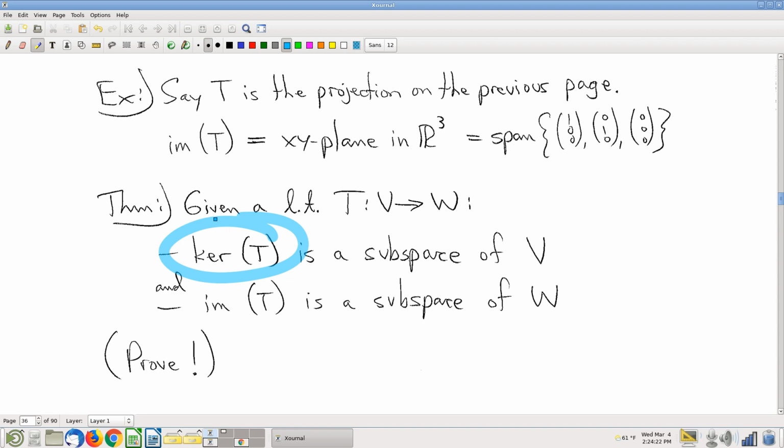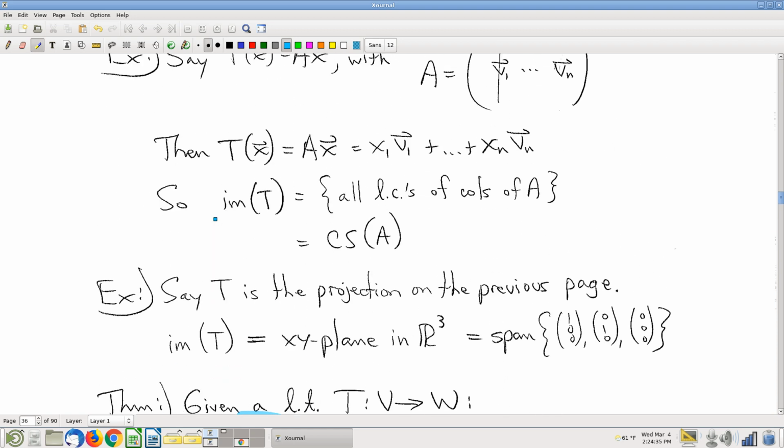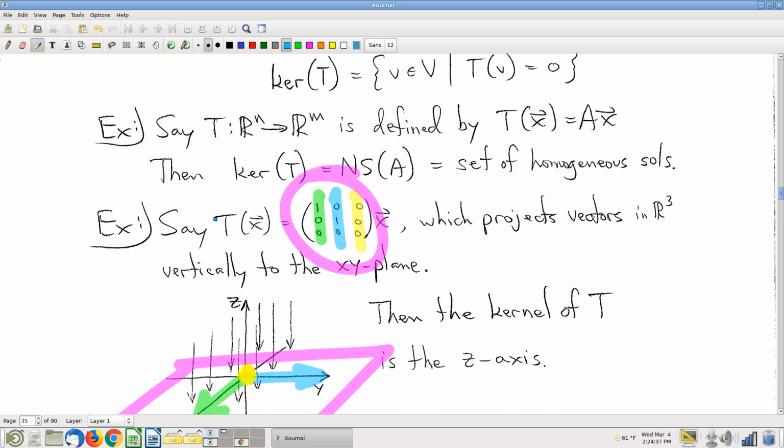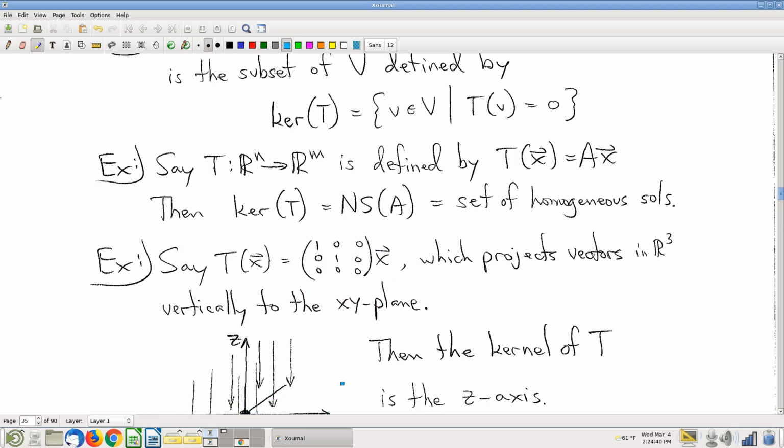That calculation, you're proving that a kernel is closed under addition, closed under scalar multiplication. We've actually already done something very similar to that. Not exactly, but remember, we just drew a connection between the kernel and a null space, in the special case that you're looking at this kind of a linear transformation, which of course we aren't always. But we've already showed, I think we said homogeneous solutions, we've already showed that the set of homogeneous solutions is a subspace.